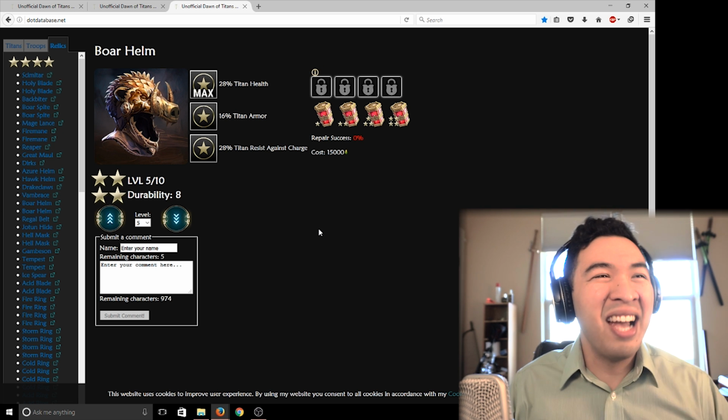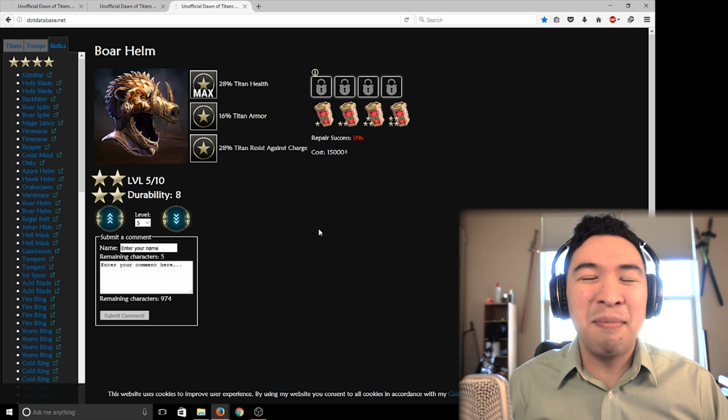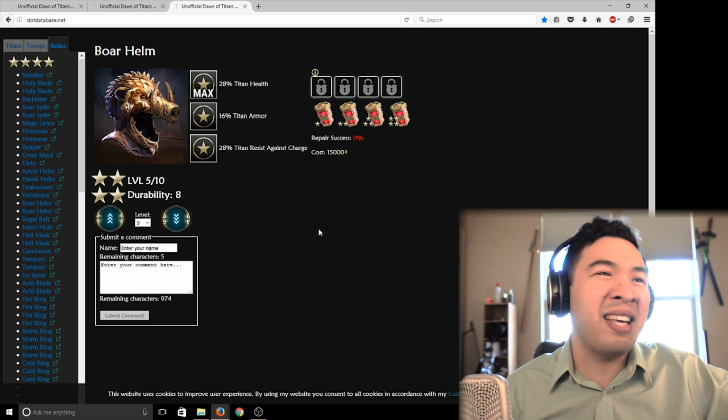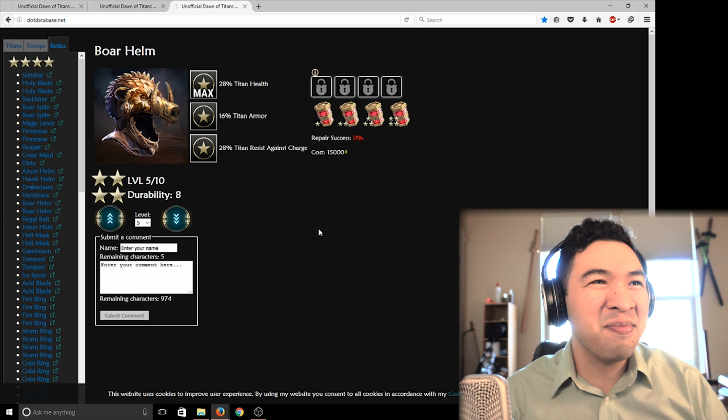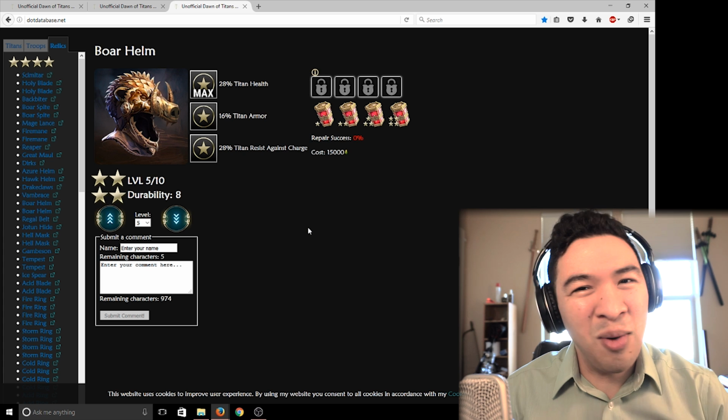You can't win, and that's how you fight the computer's amazing amounts of troop attacks coming at you in these different adventure quests and the actual quests themselves, the basic quests. All right, so number 1, Boar Helm, and that's why I love it.